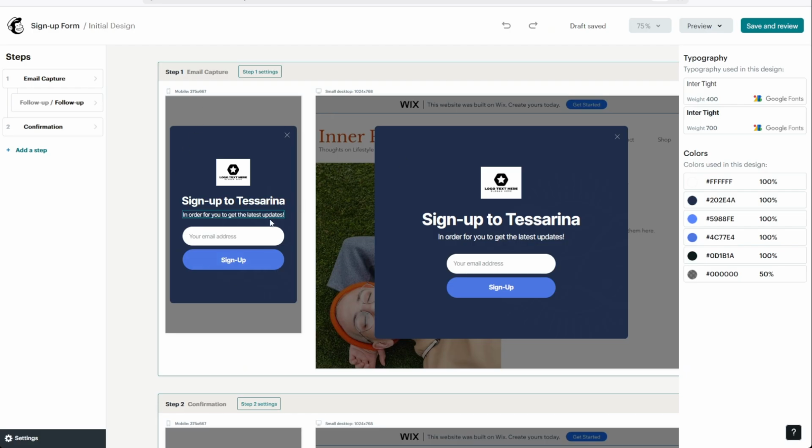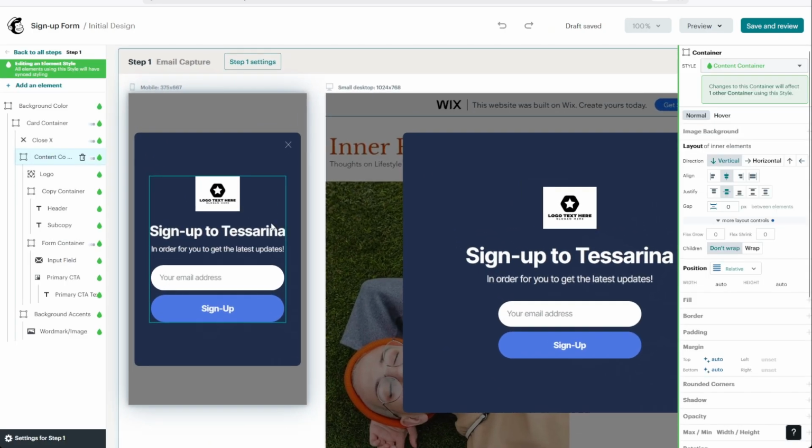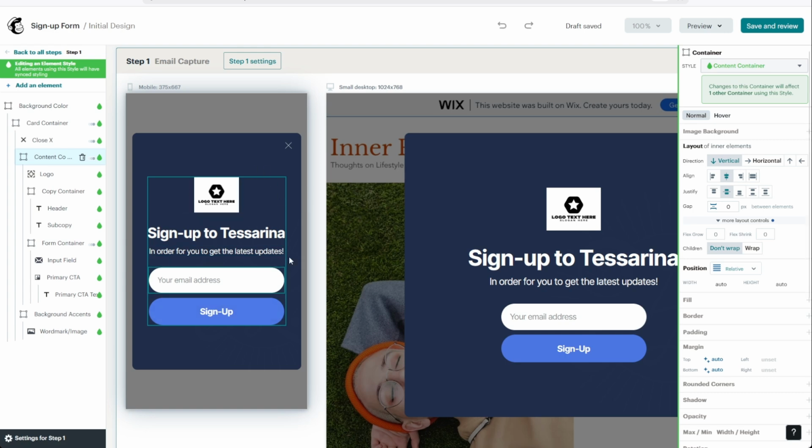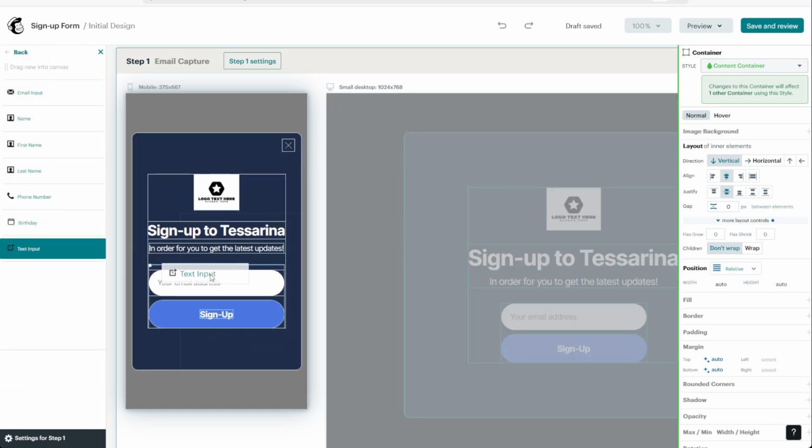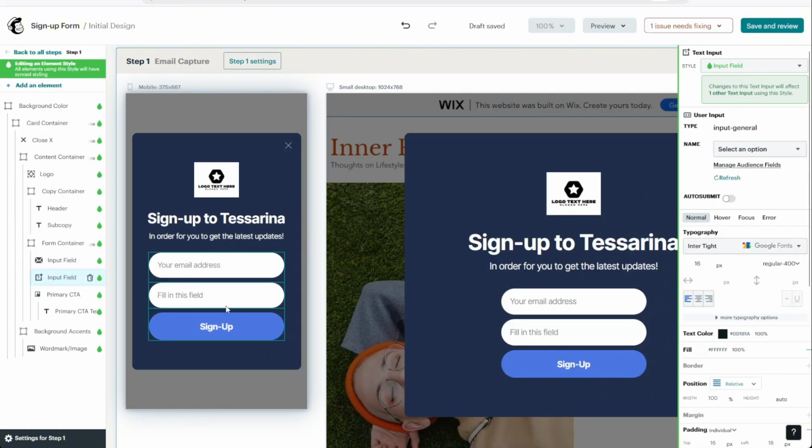And once you are on the editor of your form, if we add an element, and to do that, simply click on the mobile view. On the left-hand side, head over to the top bar, click on add an element. Below add an element, we will choose user input. And on the bottom, we will choose text input. From here, just simply hold and drag, and let's add it below the email address.